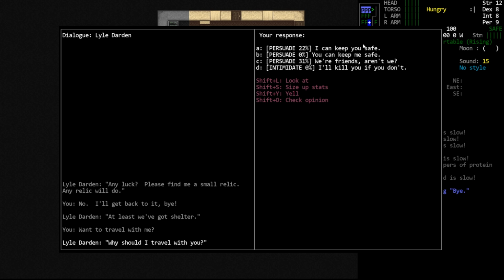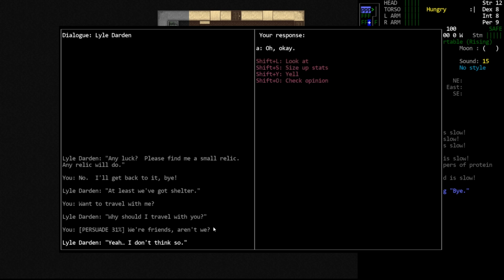You'll see we can try to convince them that we can keep them safe, which is a 22% chance of success. We could get them to keep us safe, which has no chance. We can try to play up we're friends, right? Because we're doing the mission for them and whatnot, which has a 31% chance. Or we can try to intimidate them and threaten them, which is a 0%. So we'll try. I don't think we can back out. We cannot. So we have to select one of these options, which is a little disappointing. And we'll try to persuade them at 31%. Yeah, I don't think so.